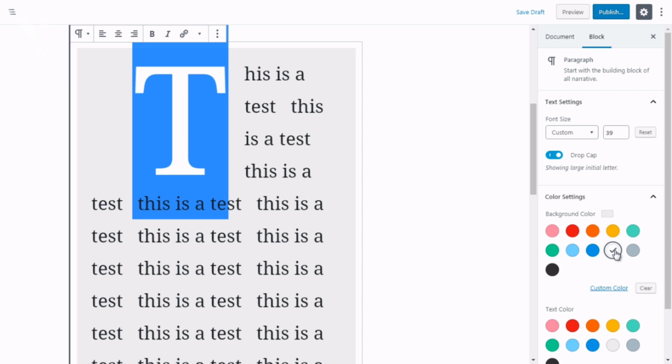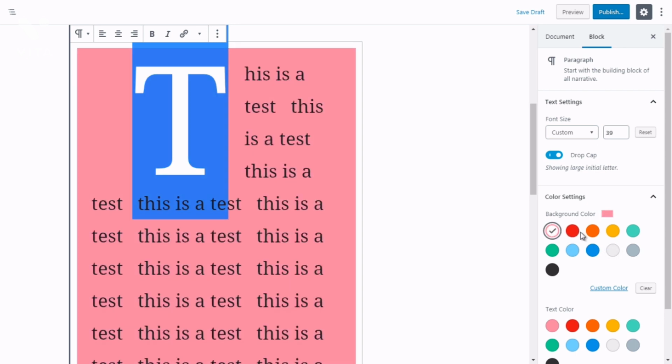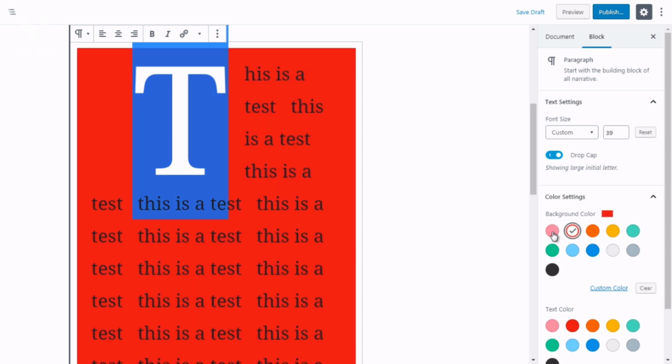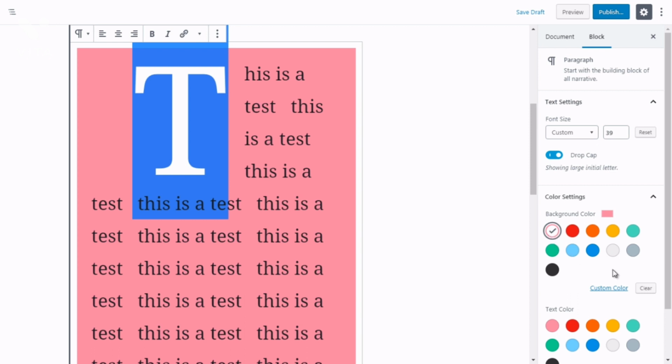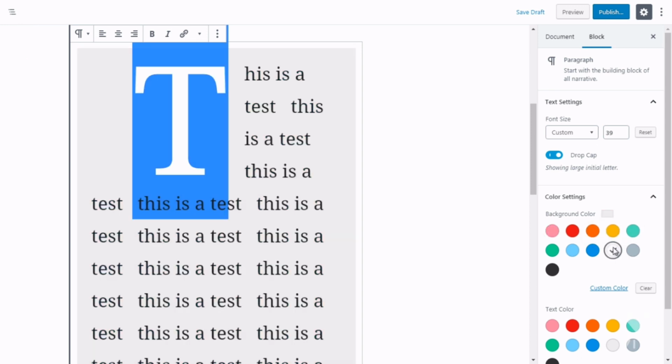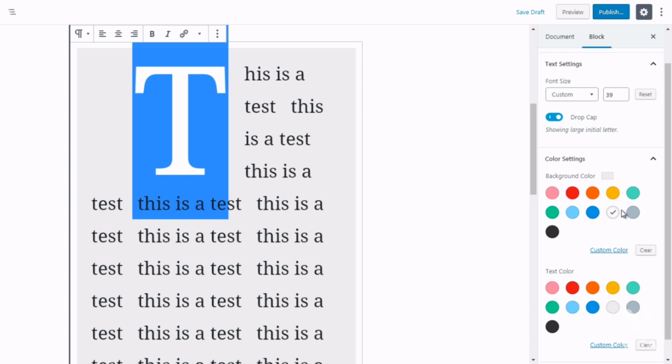So you don't want to choose something that's just too much in your face like this, unless you know your audience and you know that's the colors that you want to use. Or maybe that fits your brand. Maybe your brand colors are pink and blue. You could do something like that. All right, so we're going to choose, let's say gray, and we can choose red, blue, like that.